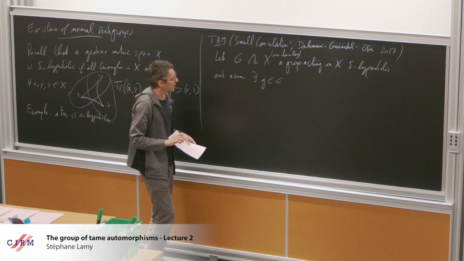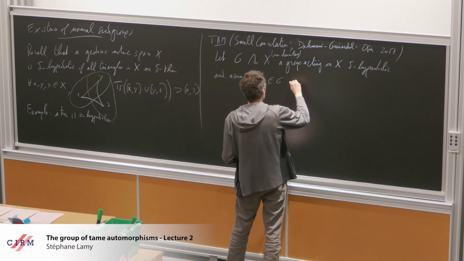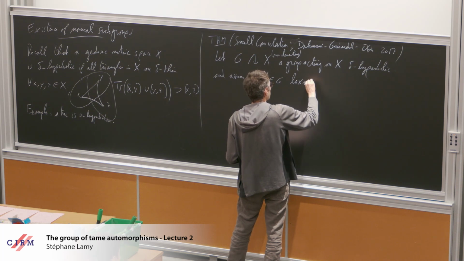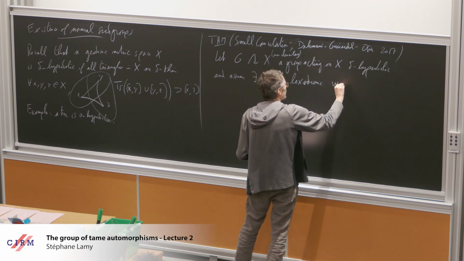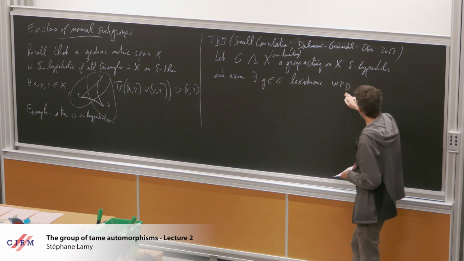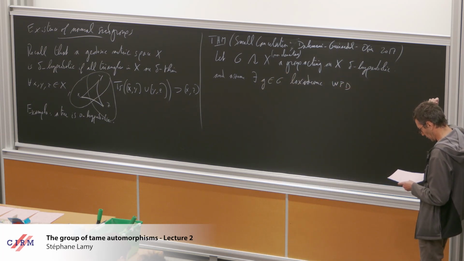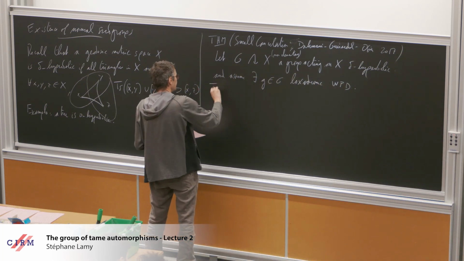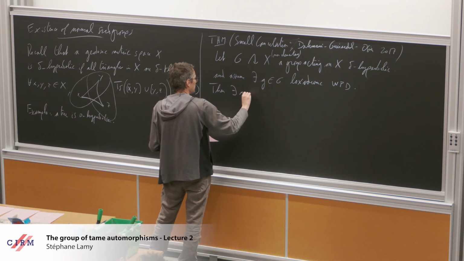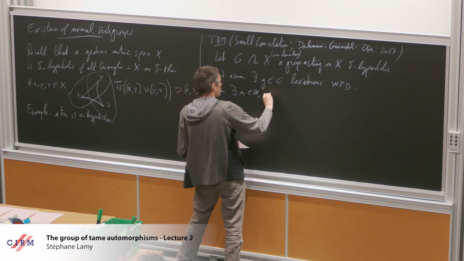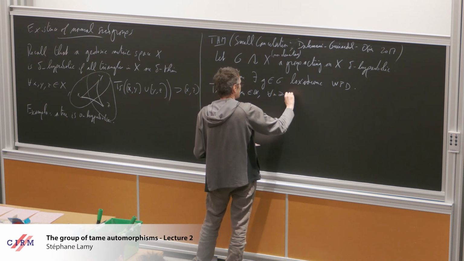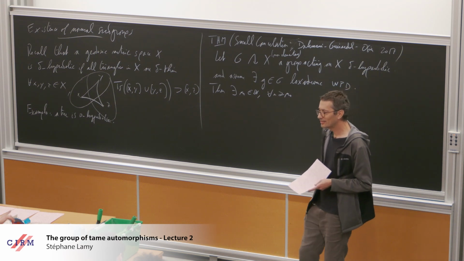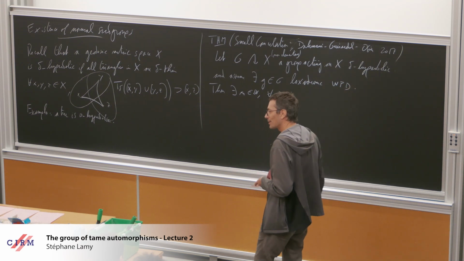There are two words I have to define: g is loxodromic and with a WPD property. Loxodromic, and WPD, which means weakly properly discontinuous. I will explain the definition just after. If you have such an element, then there exists n0 such that for any n larger than n0... Sorry, what's WPD? Definition just after.